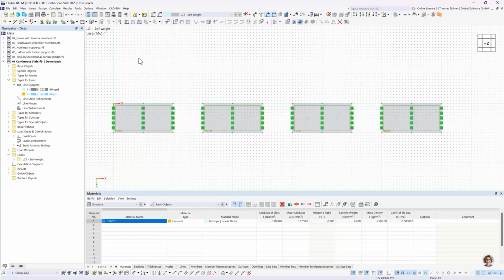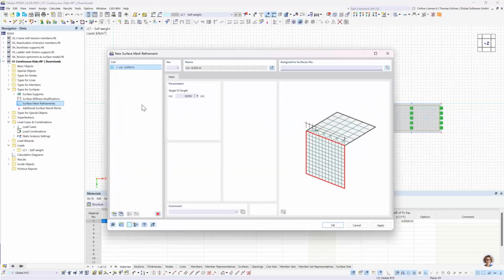And that is where our types come into play. Right here we have our types for nodes, for example these nodal supports. We have our types for surfaces, there could be our surface supports. And here in these types for supports, we can also find our surface mesh refinements. And we will open it with a simple double click.